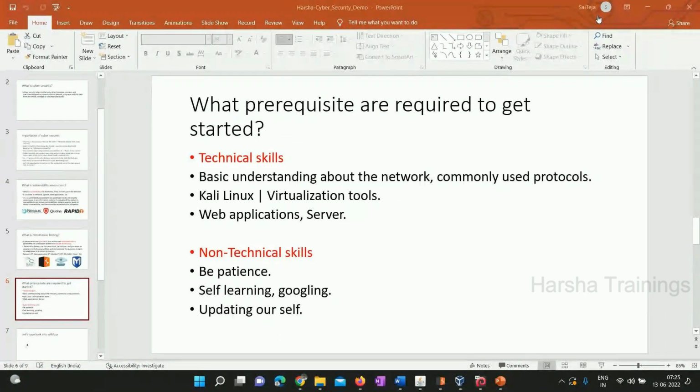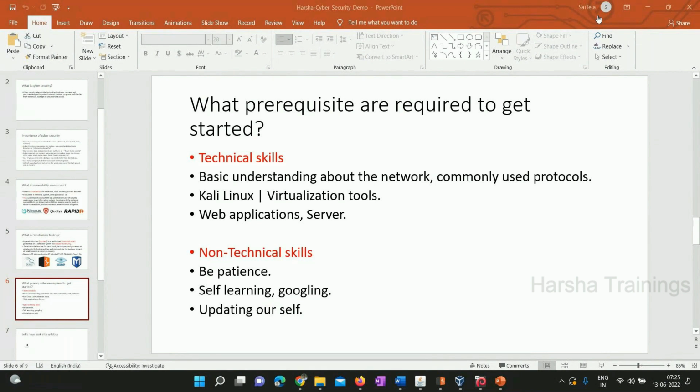And of course we are going to use the Kali Linux operating system, so how to handle it, basic commands, how to handle the terminal, and permissions.